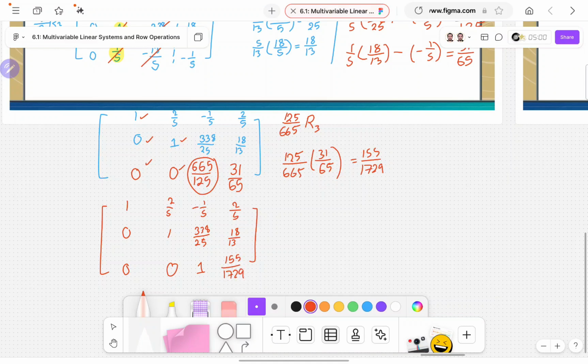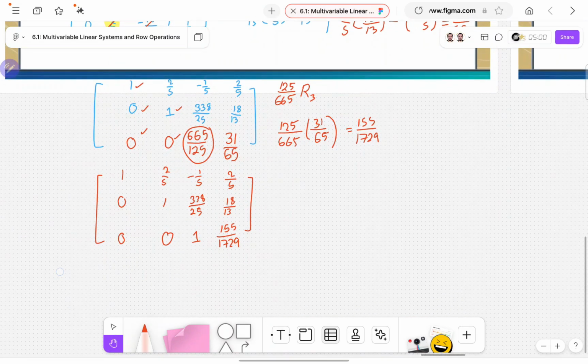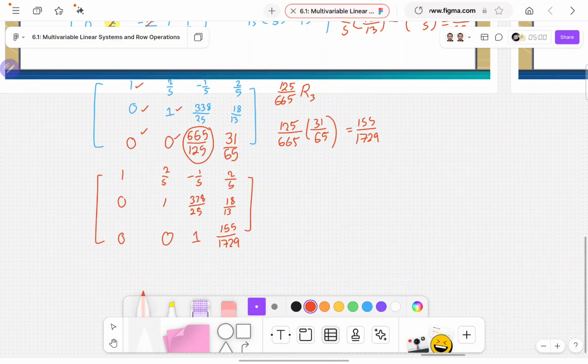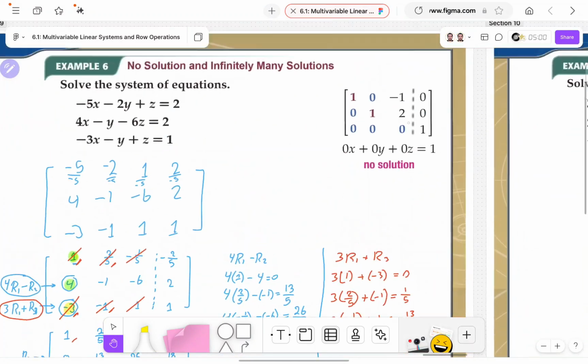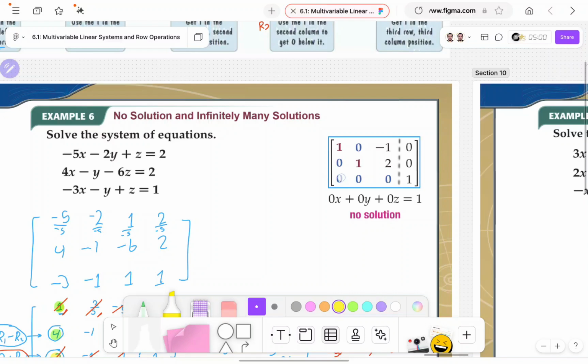Now if you look at the answer and the fractions, as you can see, this one is 1, this one is 1, this one is 1, and all of the diagonal are 1. And these three values are zeros. But as you can see, this value is not 0. If you go back here, the no solution case should have 0, 0, 0, then 1. So that means there is no solution here.